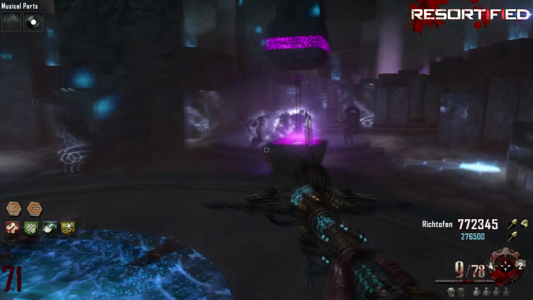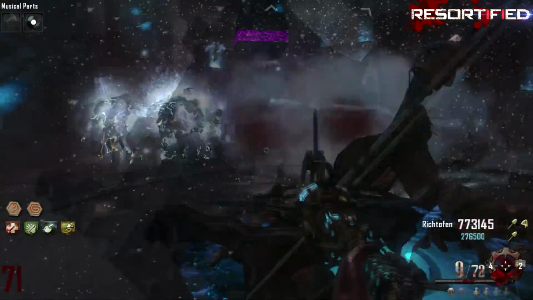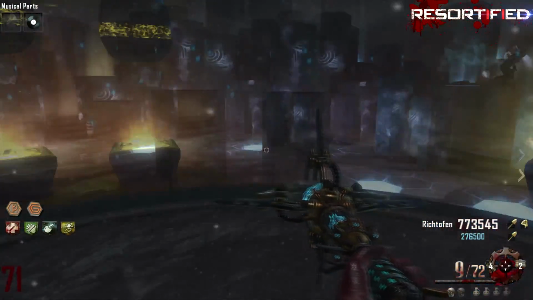The skybox of the map will pretty much teleport into this room, and then the whole room is open for you to use. All the staffs are available, and it's pretty much the greatest place to train.